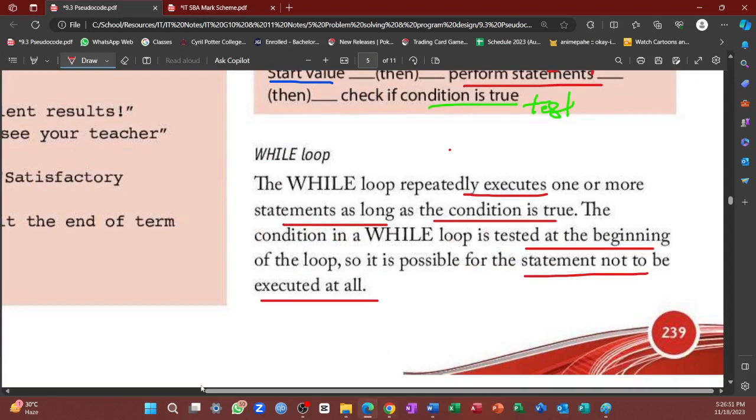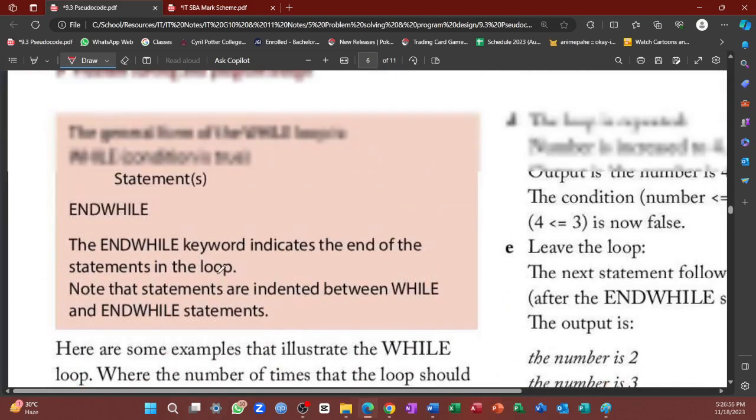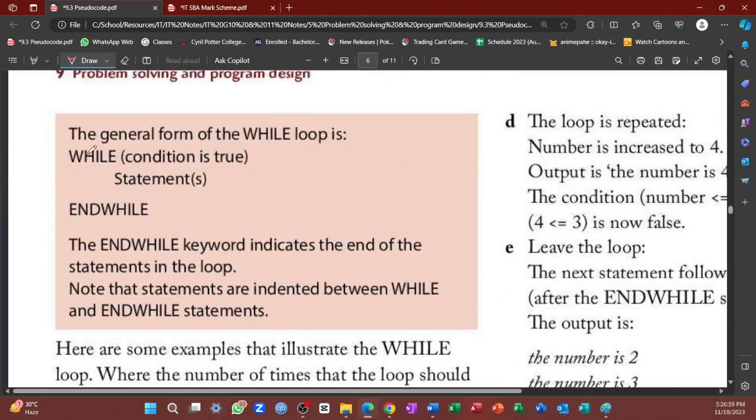So I just shared with you the 4 differences there. That's one of the hard parts. Now, notice you have a structure here. When you are adding your loop to your pseudocode, or even if you're in your exam, you're going to see this structure here in a pseudocode. It's going to start with the while keyword. Then it's going to have a condition. It's going to have a test.